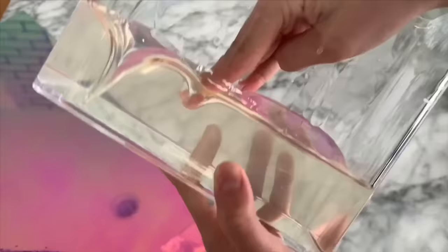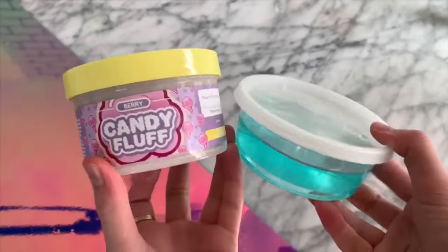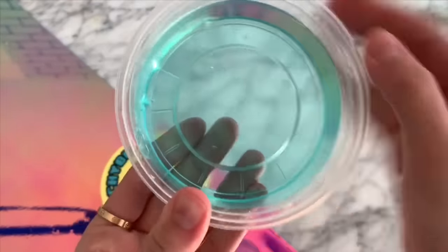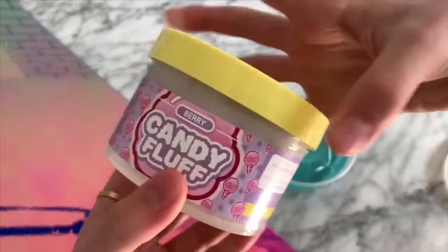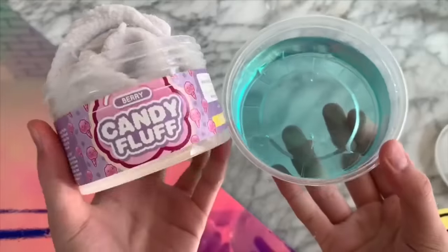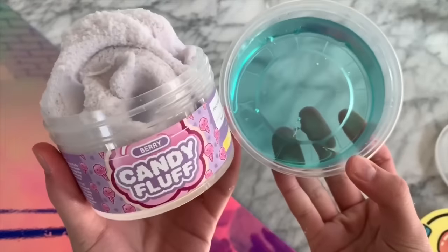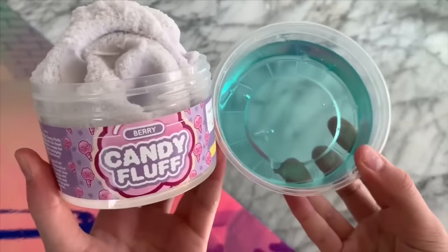I went to grab a snack — I got a little matcha and also some sushi — but we are going to get straight into the Q&A. First question: what is your favorite slime you have right now? Honestly, one of my favorites is actually that no-glue slime we made earlier because it was so thick and amazing. Besides that one, I also have this no-glue slime made with a crazy ingredient you all have at home that would shock you, and a peachy babies cloud slime that Andrea sent me — it's an amazing cloud slime.